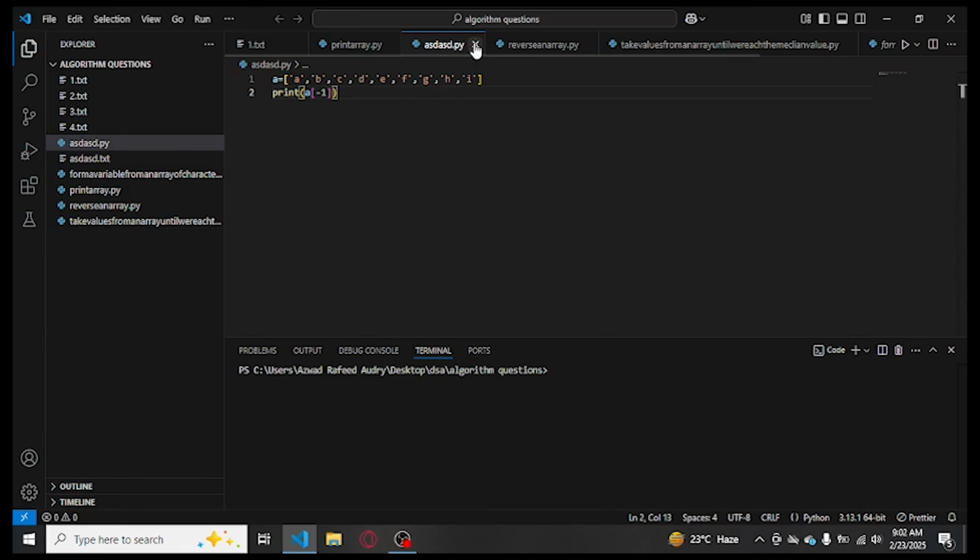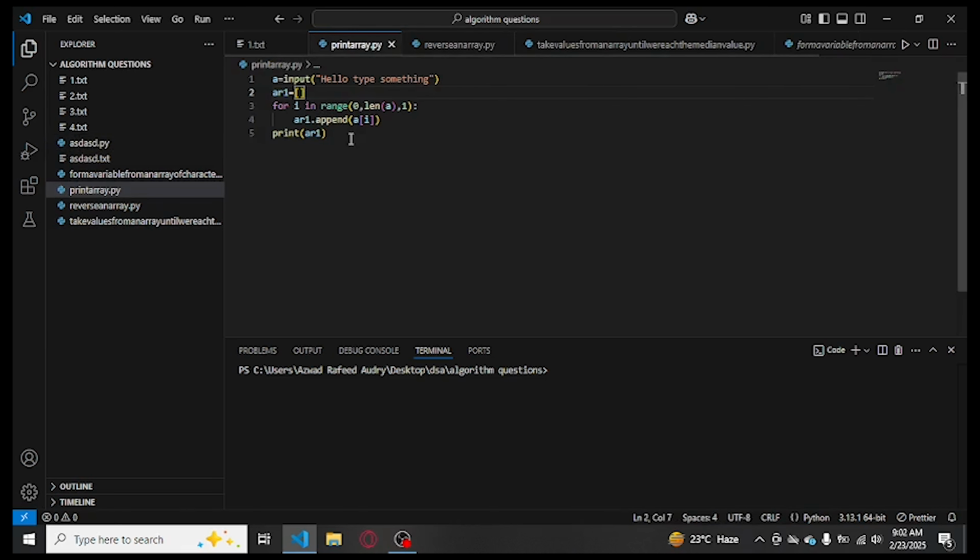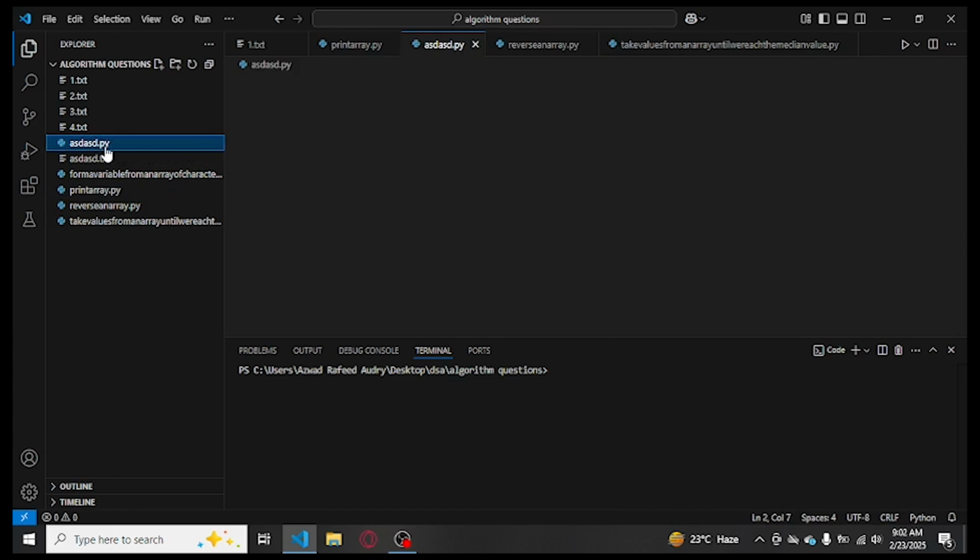And now let's say, what else? Over here we have a question named print an array. Just print an array, no issue with that. Let's say, what are the things that they asked us to do? Now we gotta set up an algorithm for that. Let's just open that again. If I have to print any letter from this array, I have to write out an algorithm for that.